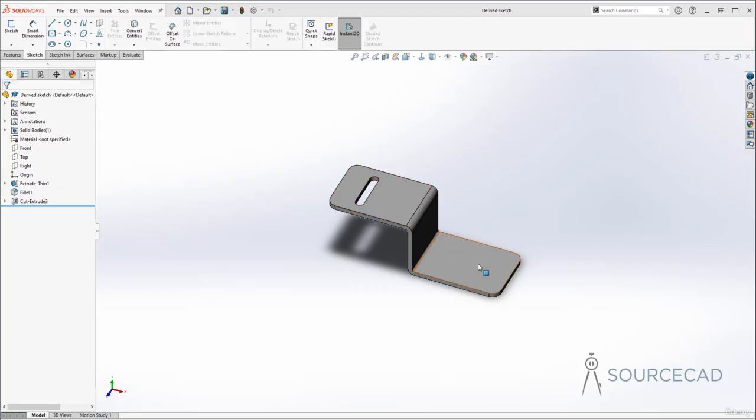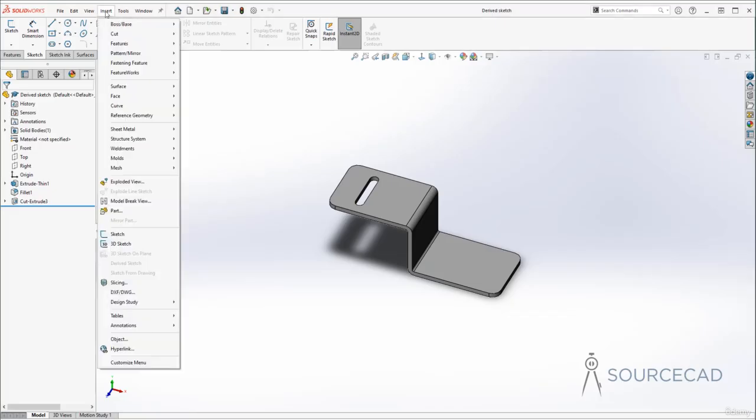Now I also want to ensure that whenever this main slot changes, the copied flange changes automatically with it as well. To do that, I'll use the derived sketch feature. It is available in Insert right here, but by default this won't show up as an active feature because we need a sketch and a plane for this, which is not yet selected. So you just need to select the sketch which you want to use as the main feature and the plane where you want to move that feature.